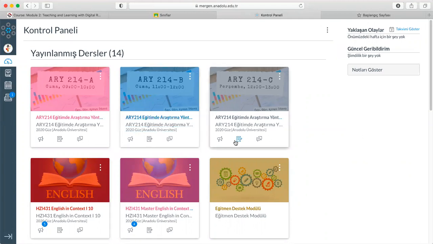And I can create a lot of classes here, but because I'm using the institutional account here, these classes are the ones that I am assigned to give. So I'm giving some courses on scientific research and also some courses on English.